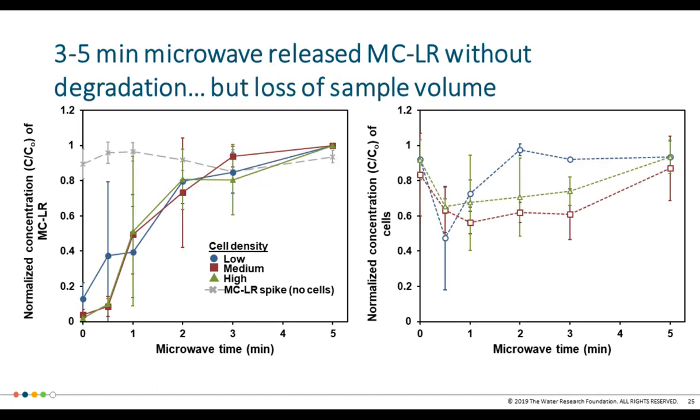When we're looking at microwave, 3 to 5 minutes proved effective here with microwave time shown on the x-axis. But it is worth noting we lost sample volume, and that limited some of our sensitivity with the measurements because having to account for sample volume loss in tandem with measuring concentration becomes a complicated process. And so I think that explains some of the noise here.